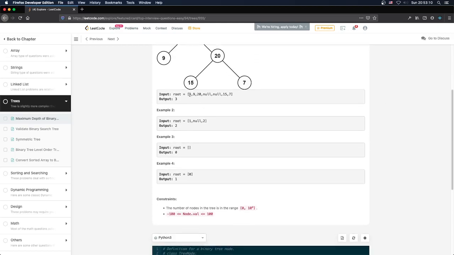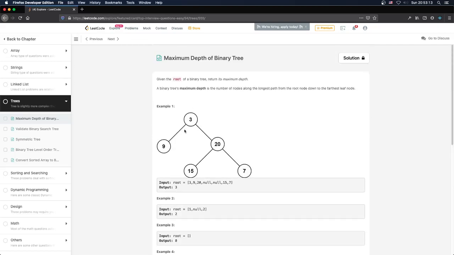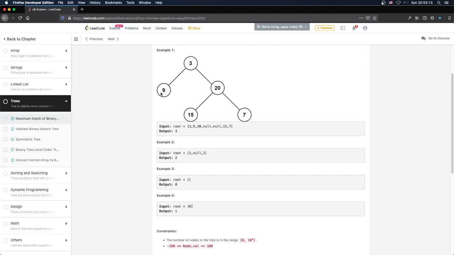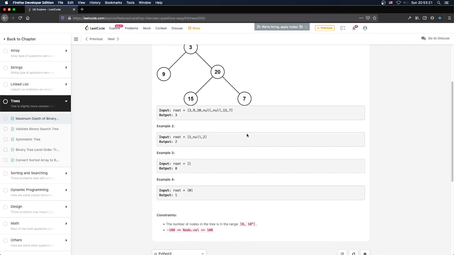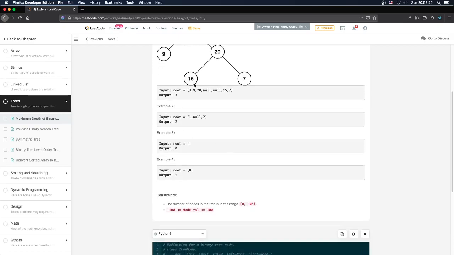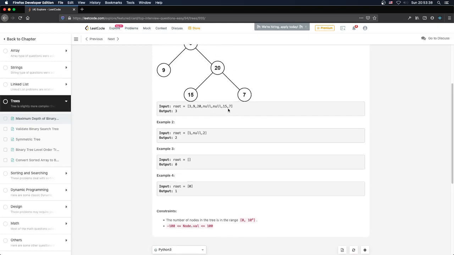Input root equals what? 3, 9, 20, null, 15, 7. I think that's what it's saying. Well, you could probably game this and just go off of how long the array is.